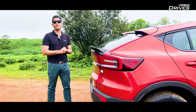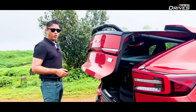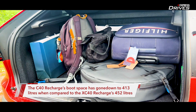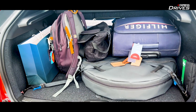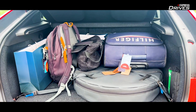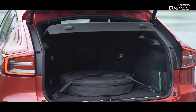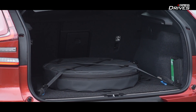Before we step inside the cabin, let's take a look at the boot space. One touch and it opens. The space is limited at 413 liters. When you compare it to the XC40 Recharge, it offers more boot space — 452 liters to be precise. The C40 has less space, and because of its high-raised platform, it also eats into the boot space. On top of that, the spare wheel also takes up a lot of space. So it is limited, and that is one of its cons.